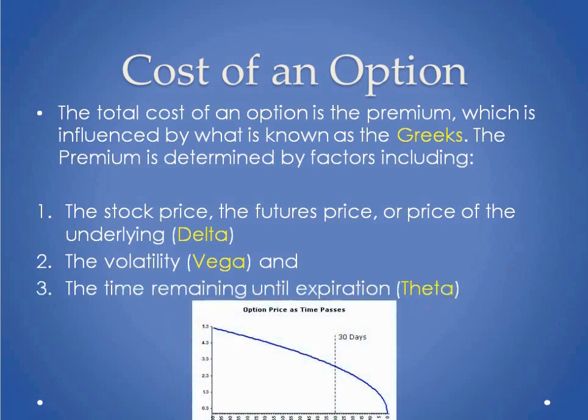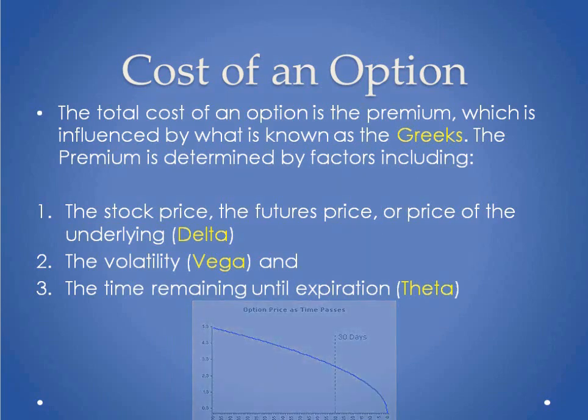And theta is the time remaining to expiration. Theta will rapidly decrease the value of the option's premium the closer we get to expiration. About 30 days out, you'll start to see that option's premium start to tank. And usually that's going to be related to theta. Volatility has to do with the market, whether the market's very volatile. So think volatility, vega; time, theta. VV, pretty simple so far.